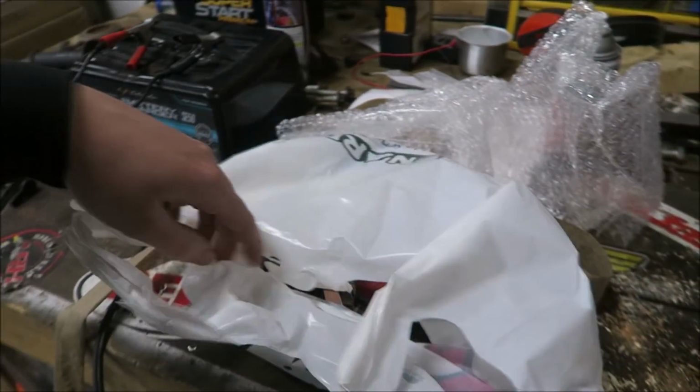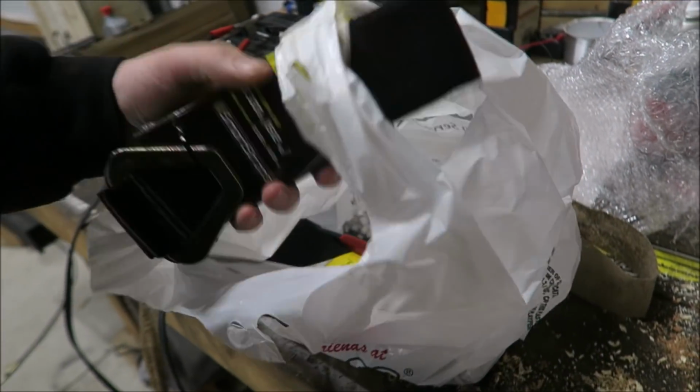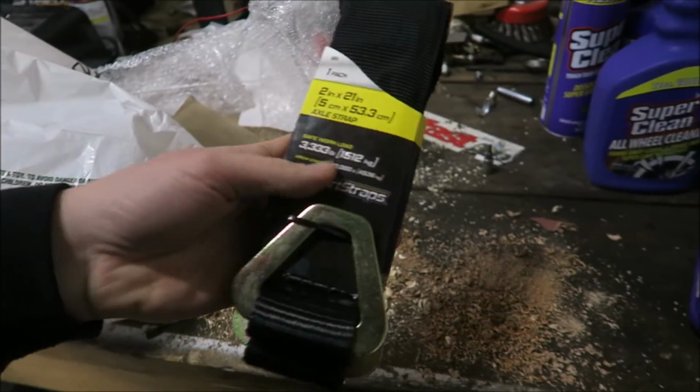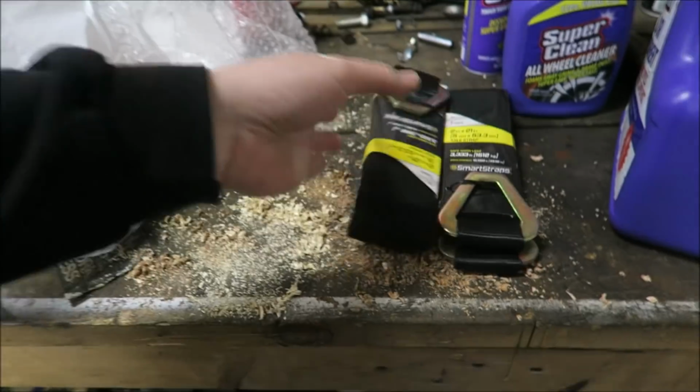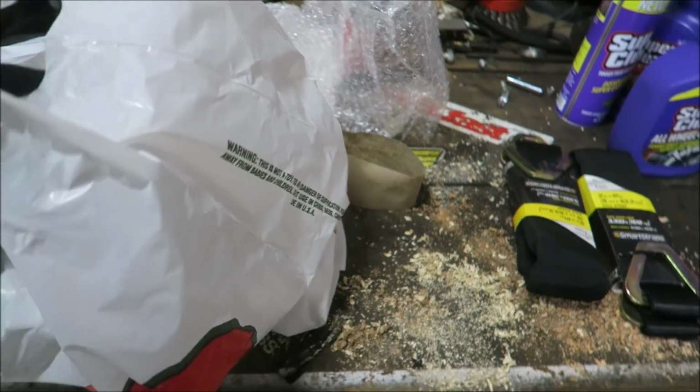Alright, hopefully today we're going to fix the transmission lines so that they don't blow off again and be able to actually drive this thing. So, earlier today, went down to the Nards and picked up, well, a few axle straps for strapping cars down on a trailer. Those are 10 bucks a piece, couldn't really pass that up.